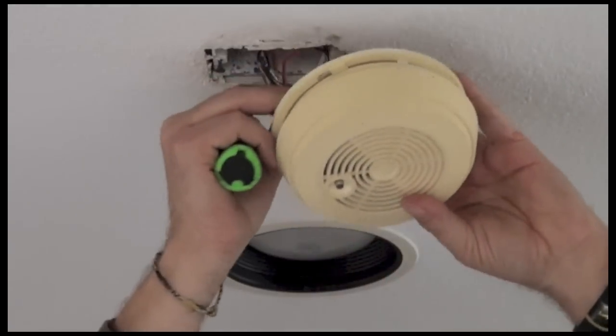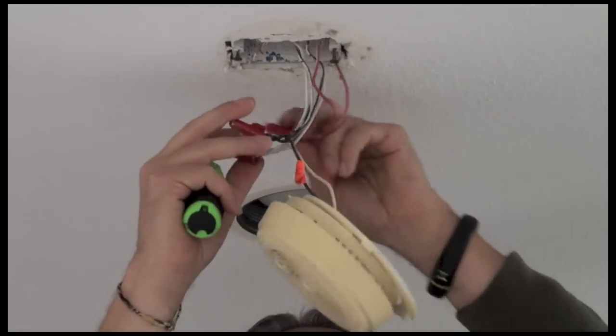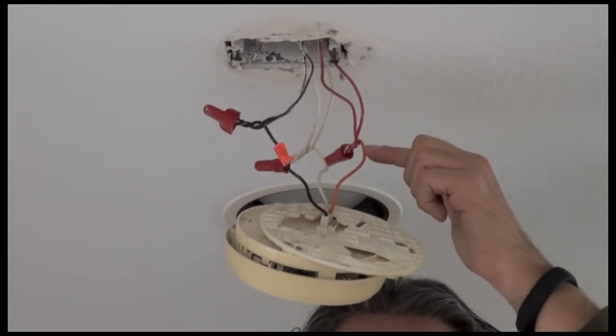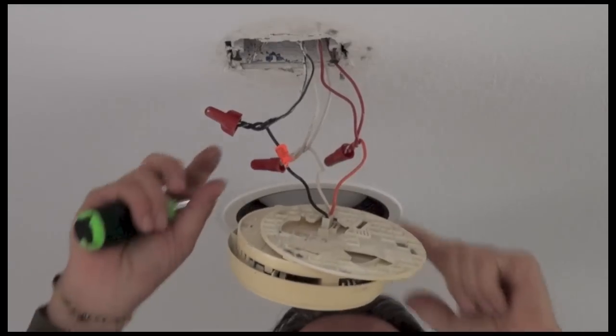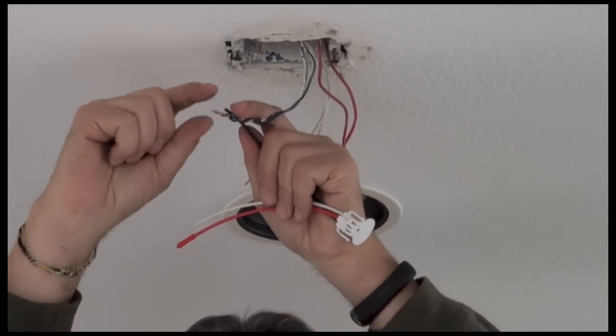And so now it's like this, and I want to sort of pull this whole mess of wires down. There's 3 connectors. And you can see there's a red one, and that's the interconnect line. There's a white one, which is the neutral, and there's the black one, which is hot. We're going to take the new harness, and we're going to connect it wire by wire. So I'll start with black.